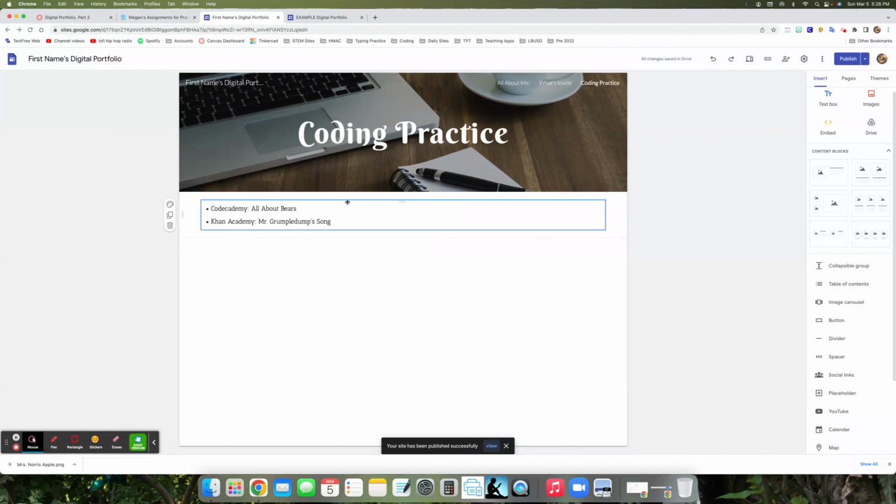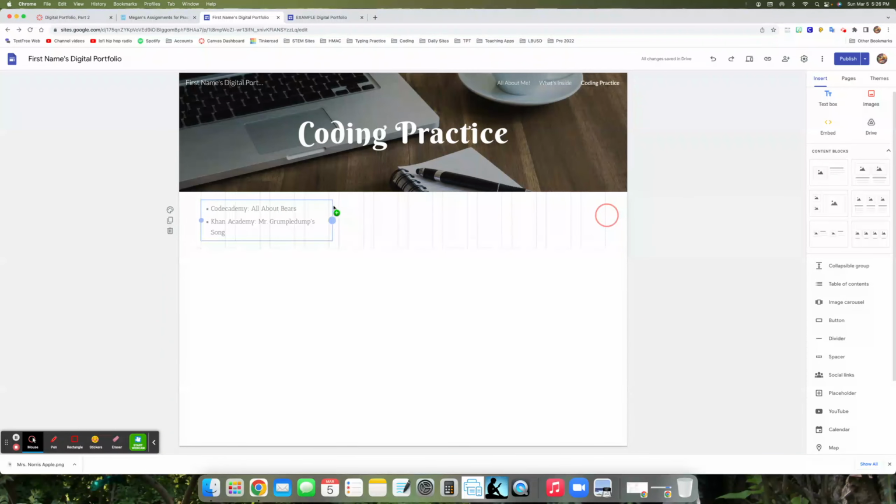So I'm going to click on the text box, and now I have these blue little dots. I'm going to move the blue little dots so that they're about here. That's fine. Okay, so I'm using the gray lines that show up to show where I'm going to move my stuff, and I need to have room for 3 of them. So I'm going to move it to about right here. You can see that I've got 3 gray lines in between to kind of judge where my square is going to be.